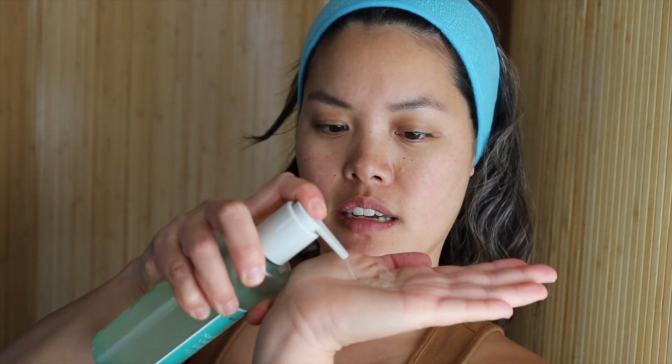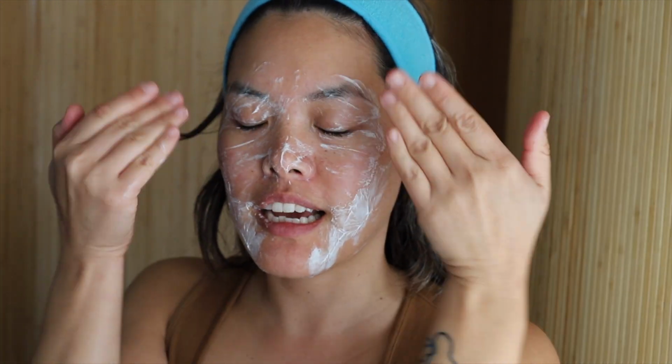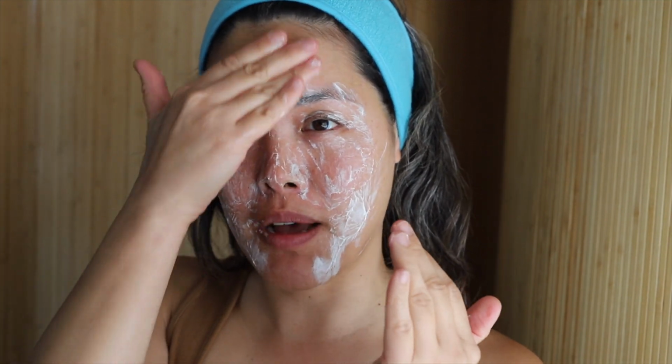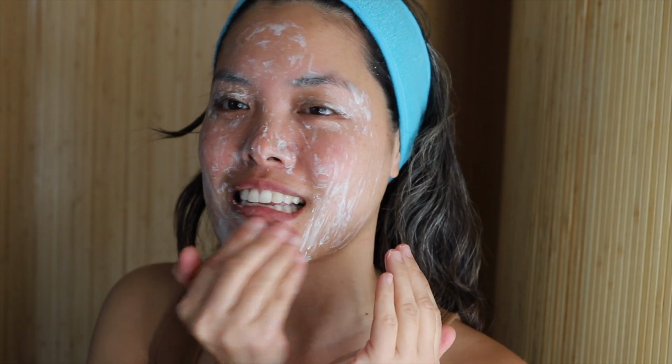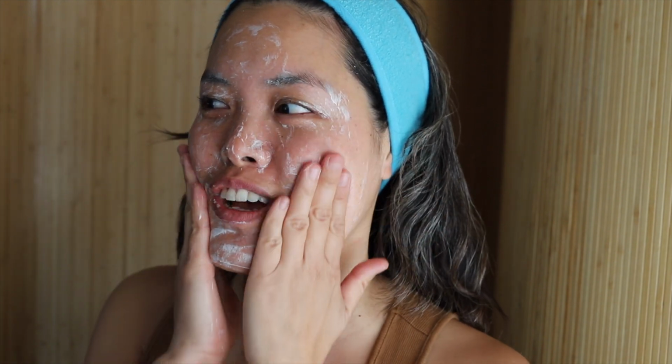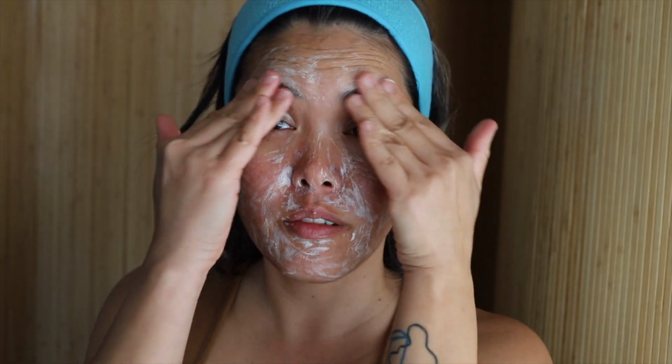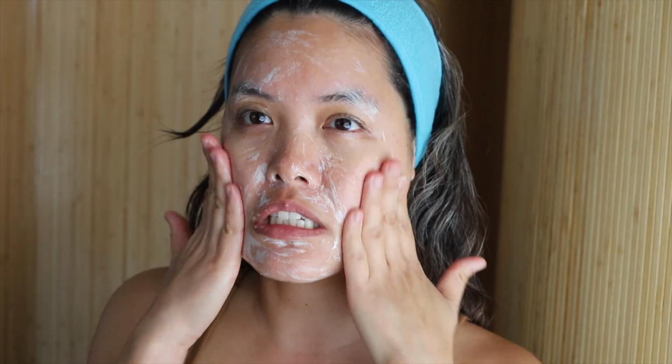It's the Niacinamide Cleansing Jelly, and I really like the pump on it. It's nice and gentle, and it's just like a gel formula. It doesn't really lather up that much. It doesn't smell like anything. I actually really like it whenever cleansers smell like something, because it just feels fun. That's why I like the Erborian cleanser so much. And I don't really have anything on right now except for some eyebrow stuff. So yeah, I'm just gonna go rinse this off real quick.